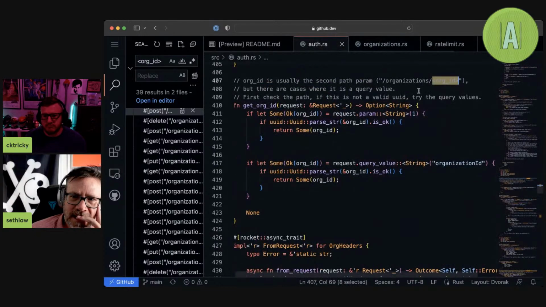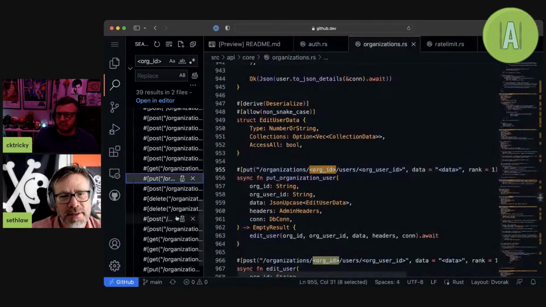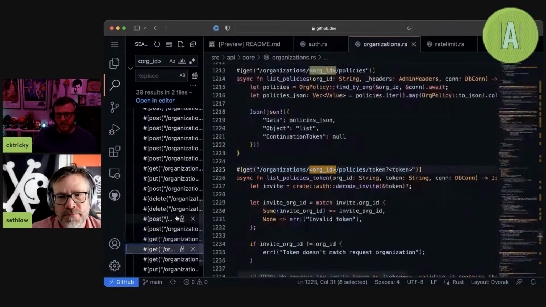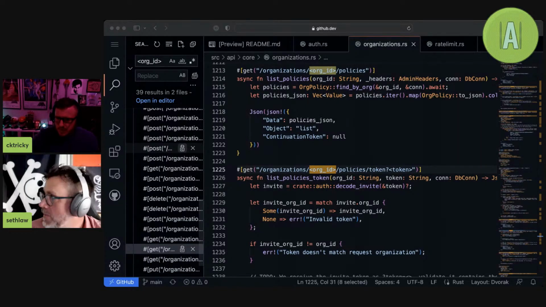Because that's the other, yeah. So it's not quite the same. Right, so there's all those organization org IDs. Wow, there is an invite in the JWT, by the way, attribute. I see it on line 24 of the auth.rs file. Okay. That kind of confirms that suspicion there. All right, so cool.